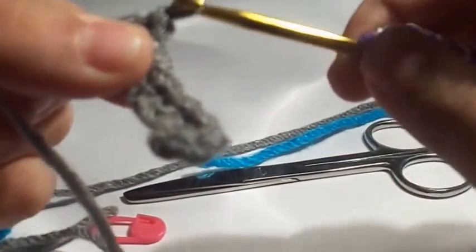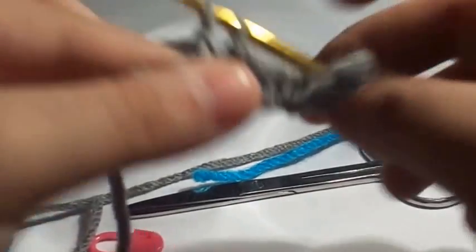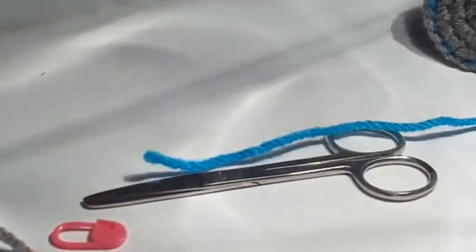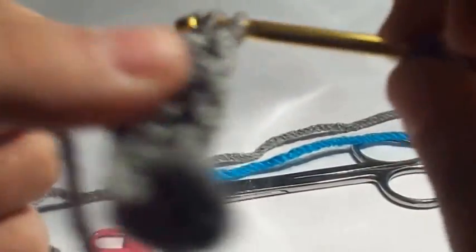Now you're going to half double crochet in the next chain, then double crochet in the next 2, and in the last chain you're going to work 7 double crochets, which if you need a smaller size you can use half double. 1, 2, 3, 6.